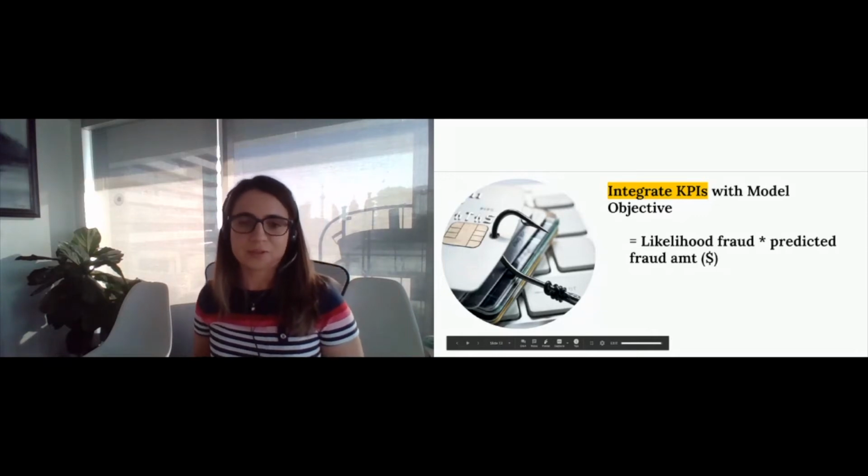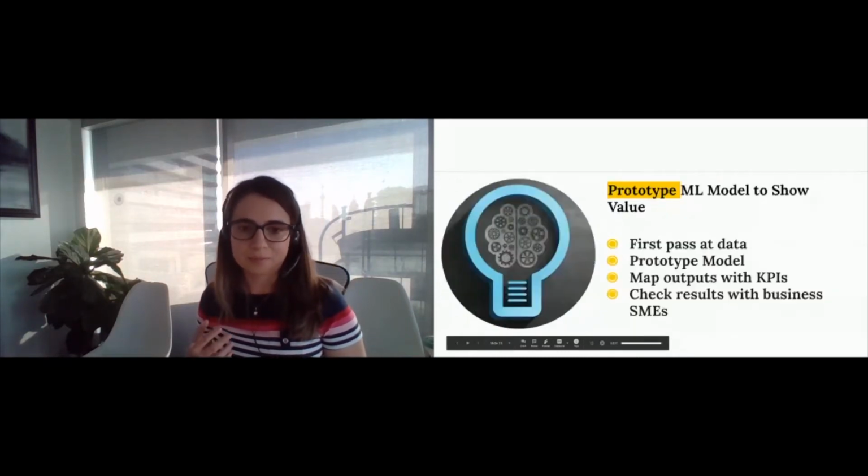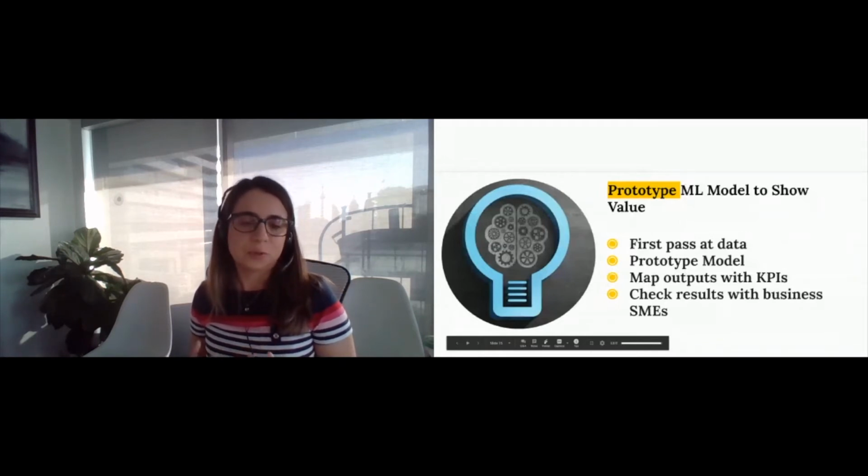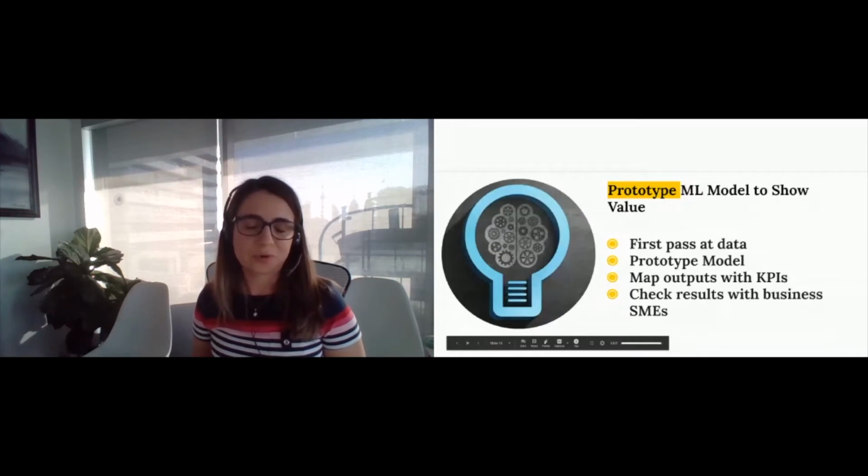The next step from there is to start prototyping, and a lot of you, including myself, prototype in something like Jupyter Notebooks or Jupyter Lab, where you take your data, you go through a first pass at the data, prototype a model, figure out how the model performs statistically and based on the KPIs, and then check the results with business subject matter experts. When you're checking results with business subject matter experts, a lot of them care about, well, if we actually deploy this model, can we get any value from it? So, you want to show not just the statistical performance, but the KPIs.